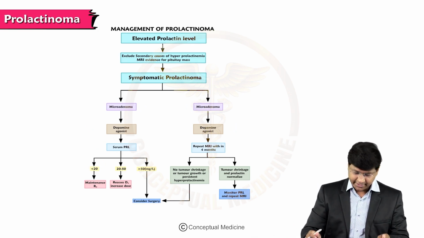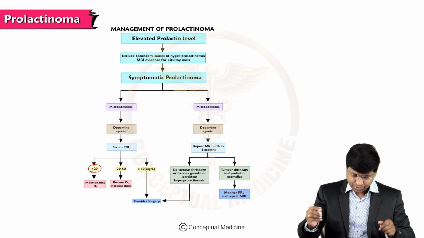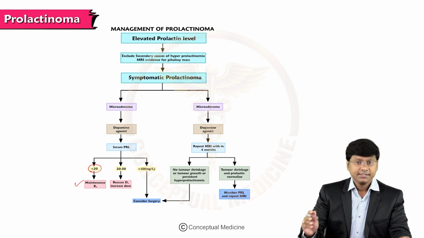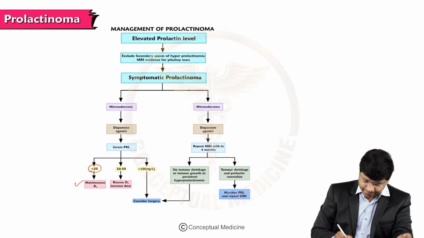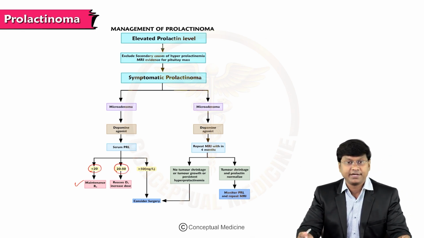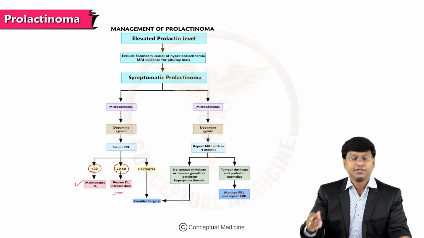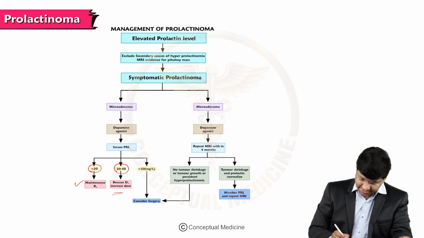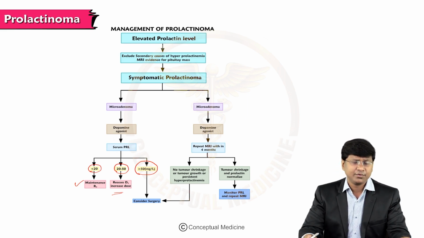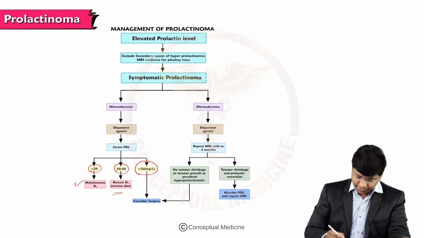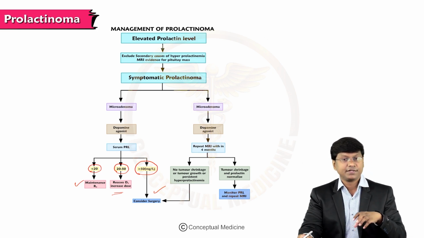When you are giving a dopamine agonist in microadenoma, you need to test the serum prolactin levels after a period of time. If the serum prolactin levels are less than 20 nanograms per ml, then continue your medical management, whatever you are giving. If the levels are less than 20 nanograms per ml, continue the same treatment of bromocriptine. But if the prolactin level is 20 to 50 nanograms per ml in spite of giving bromocriptine, that is the point when you need to increase the dose of the bromocriptine or cabergoline you are giving to the patient. And if the prolactin levels are more than 50 nanograms per ml, that is the point when you need to consider surgery. Right? So that is the treatment in case of the microadenoma.